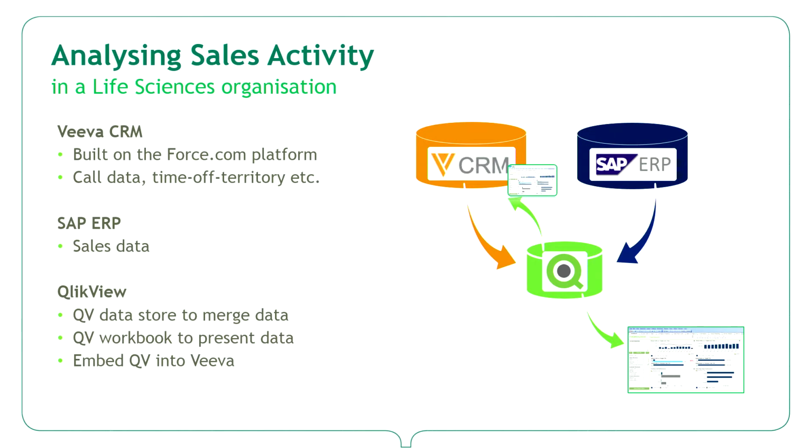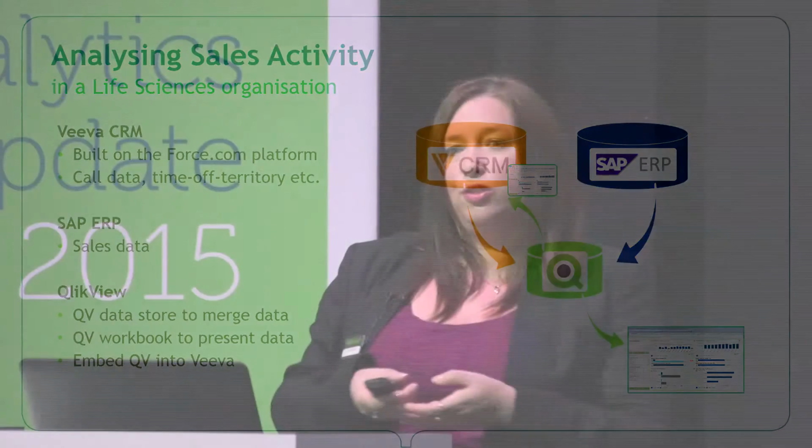In a separate solution, they've got all of the ERM data, so all their sales data, both actuals and targets. So what we did for this customer is we delivered a solution using ClickView, which took the data from both of those sources together and enabled them to see side by side both the performance in sales versus target, but also the performance of their sales reps as well. So they've got both sets of data together.